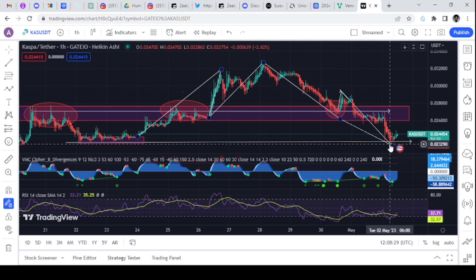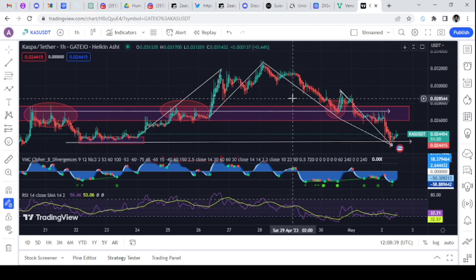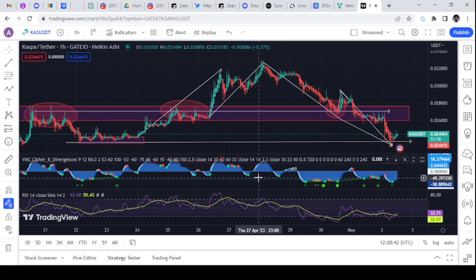And I don't give you 100% guarantee on this analysis that the price of KASPA would experience a pump. I'm just making my own personal opinion based on what I have right here on the chart pattern and the technical indicators. So if you are to make any investment at all into this particular coin, you must be sure that you've made your own proper analysis and you've made your own proper research on the coin before making any investment.